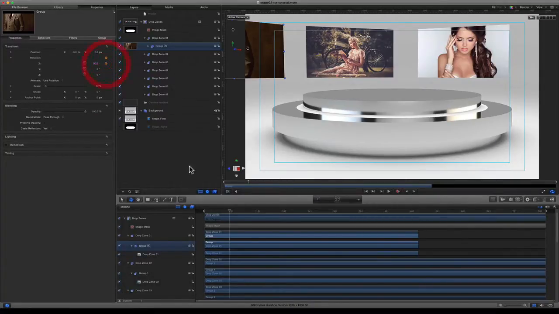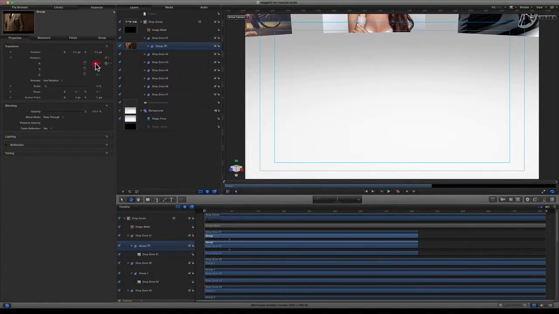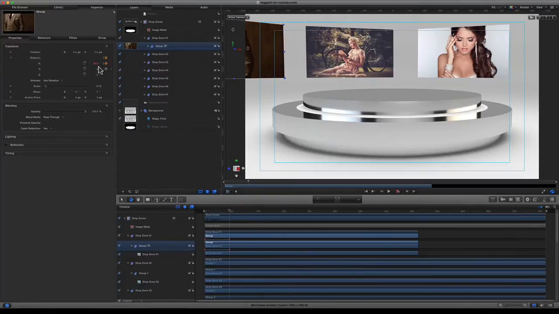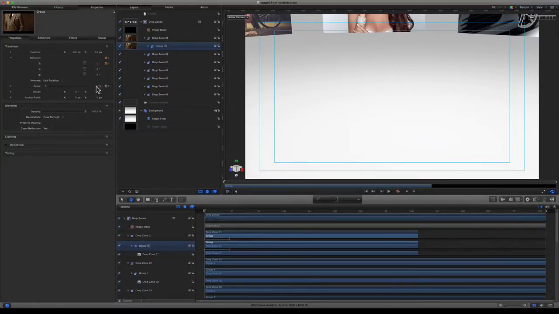Forgot to add the keyframe. Let's go to the beginning again. 0. And then, actually, let's affect the scale. Let's go back to the beginning and let's type in 0.